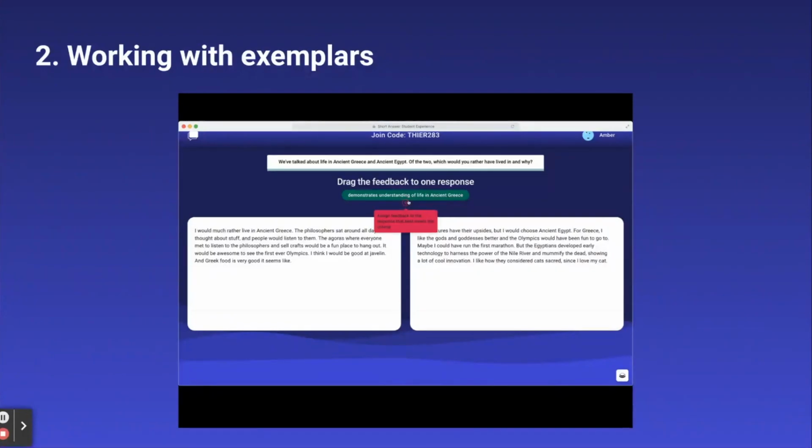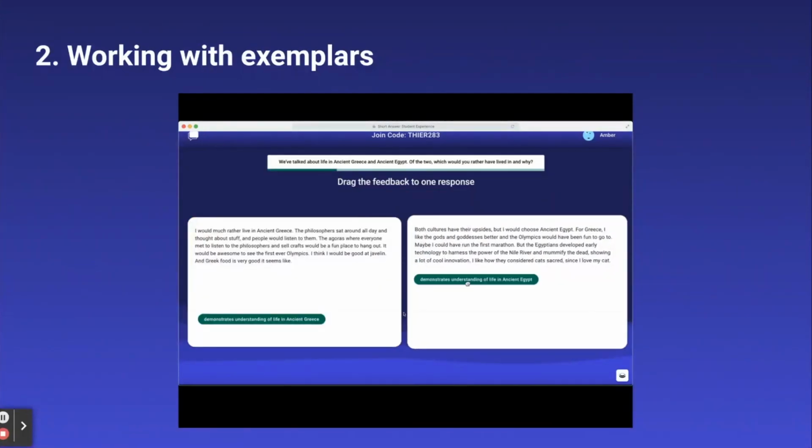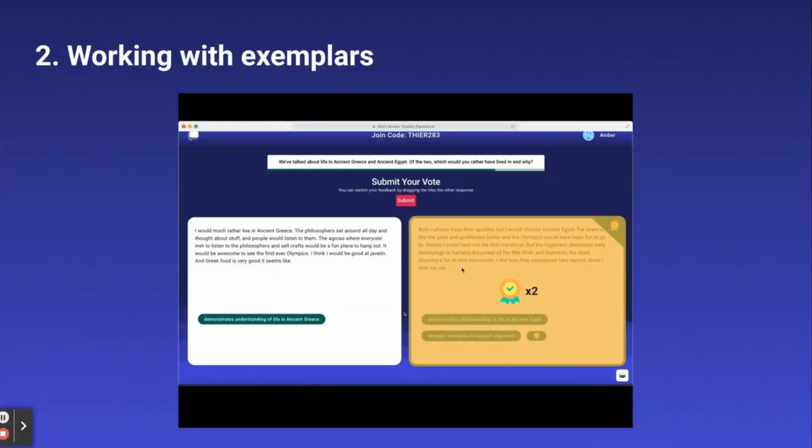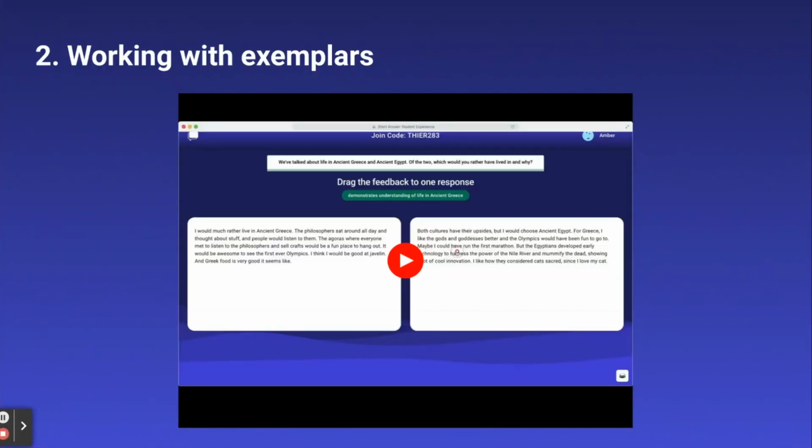So as kids provide feedback on the platform, which is what you're seeing here in this video, encourage them to slow down and to think about what quality performance really looks like, and really encourage them to interrogate for themselves how they define quality performance. And then what's great about Short Answer is that they're not just being exposed to high quality exemplars necessarily, right? They're seeing the whole gamut from low to high.